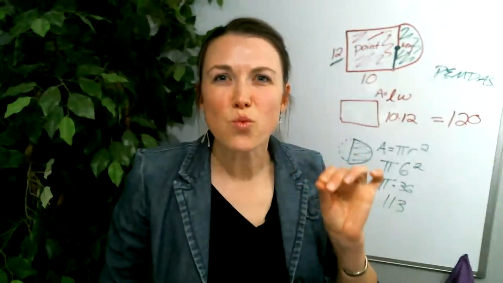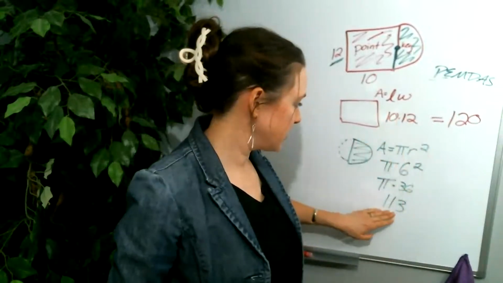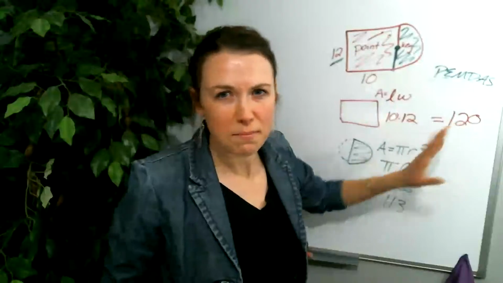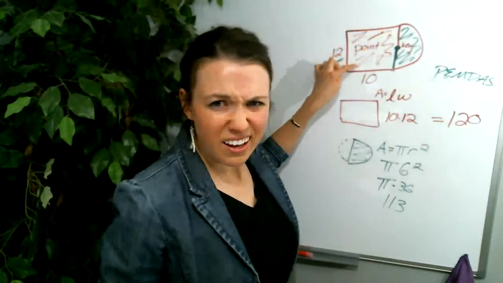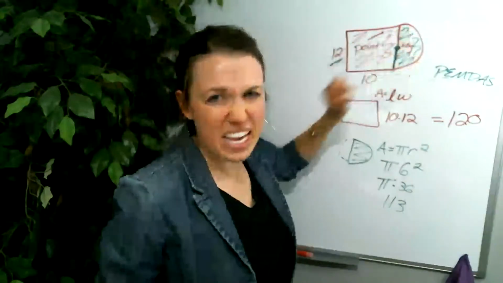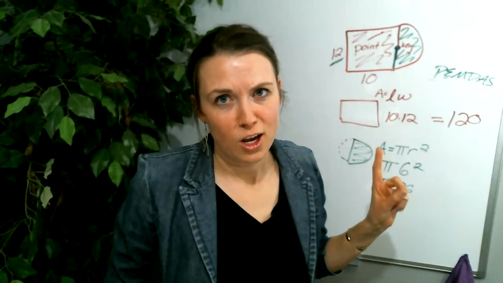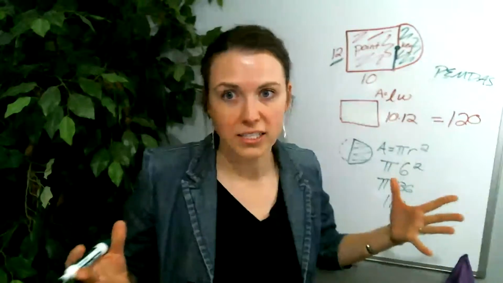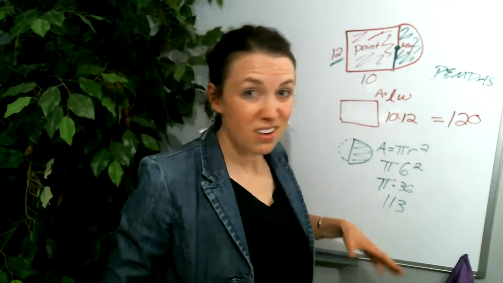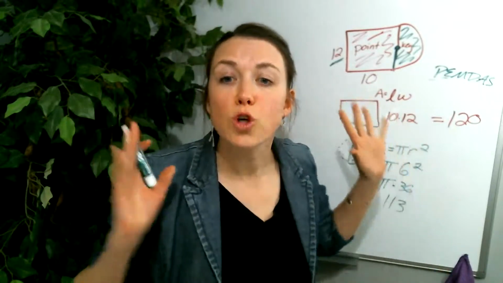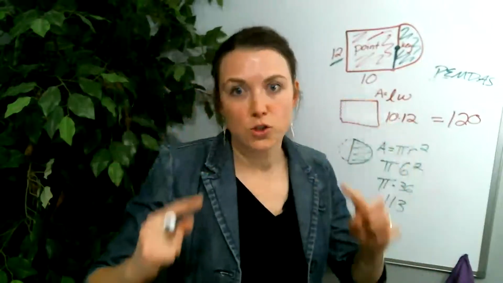So I have 113. And this is why I told you before that I made a mistake when I was practicing. I had this, and then I added it to the 120. And I'm like, this just doesn't seem right. It doesn't seem like the area of the point is the same as the area of the key. The key looks so much smaller than the point. So this doesn't seem right. And you know, and I know that that will be an answer, right? Adding up the 113 and the 120 to 233, that's totally going to be an answer. And if you don't cut this one in half, you're going to get the answer wrong. So really think through, does my answer make sense?